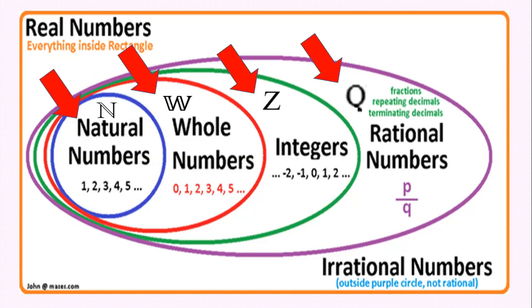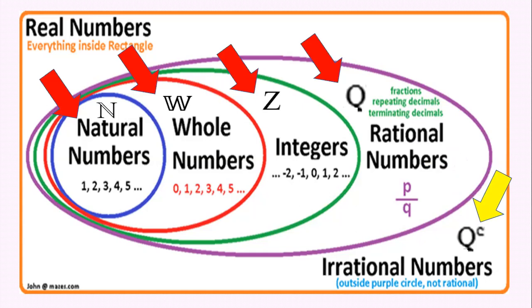The next classification of numbers is totally different. This set of numbers cannot be expressed as a fraction. This set is completely separate from rational numbers. These numbers are called irrational numbers. Examples of irrational numbers are square root of 2, square root of 5, pi, and so on.